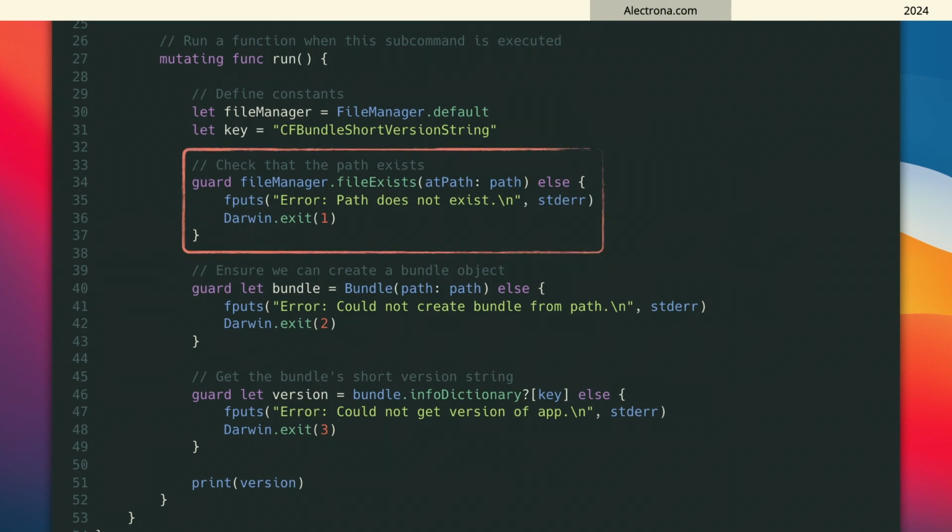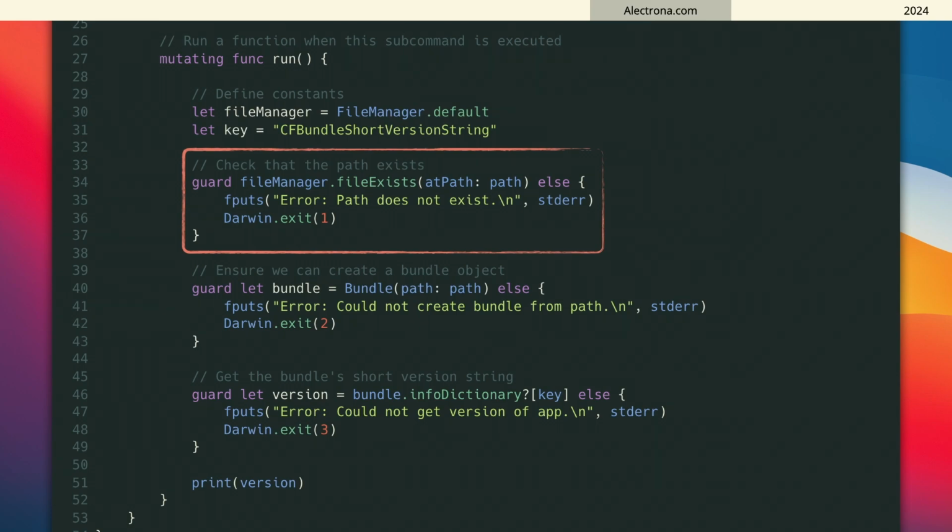We're using a guard statement here, which is kind of like a reverse if statement. Basically, if some condition, in this case the path doesn't exist, we need to bail out. We need to do something, and then we're done.